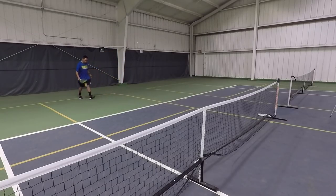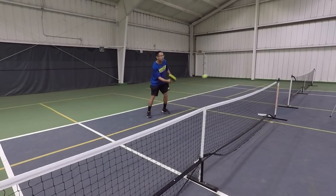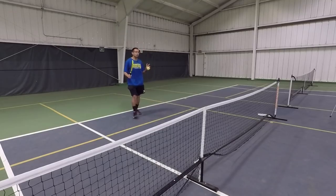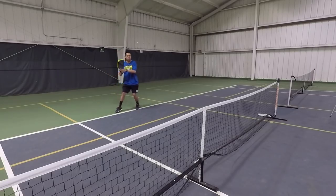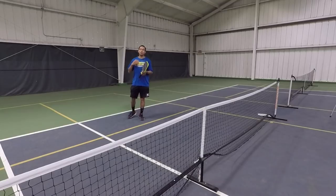Let's say I'm here at the back of the court. I hit my serve and Caden hits the return and comes in. Every shot I hit, I always want to be stopped — it's going to give me the most control and the most accuracy as I play out the point. When I'm moving and stretching and reaching, that's when I lose control of the ball. One thing you can work on is trying to get in position early and often. If he hits a ball to my backhand, I'm already deciding I'm going to hit a backhand. I want to get my feet set and decide early that I'm going to hit that third shot. If I'm going to hit a third shot drive, I really want to get in position and get my weight moving forward. We always want our weight moving forward and never backward. That's the second thing you can do to improve your game.